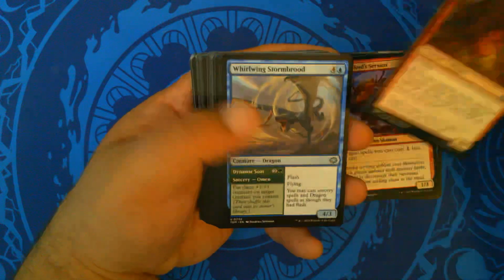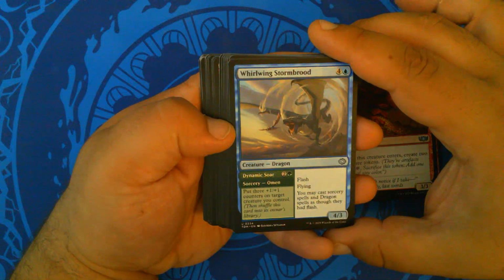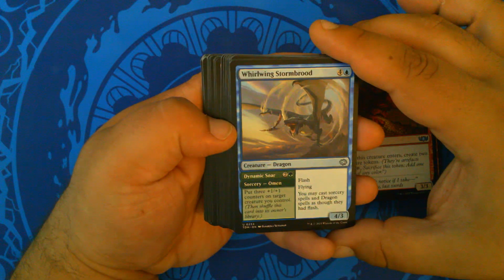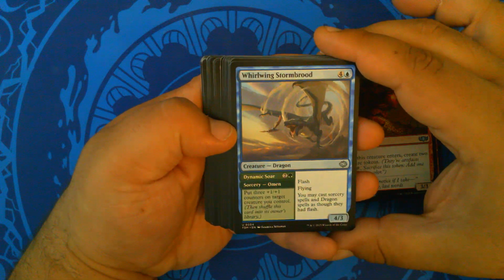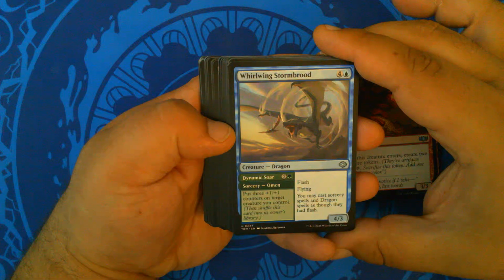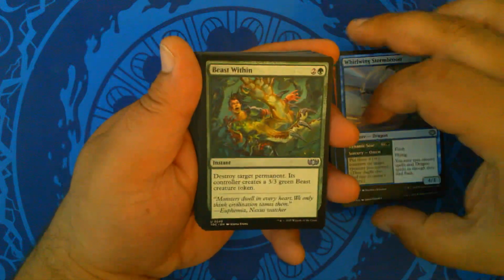Nice little discount. Whirling Stormbrood. Let's see, it has Dynamic Soar as an omen. 2 and a green sorcery omen. Put 3 +1/+1 counters on target creature you control, then shuffle this card back into its owner's library. And then Whirling Stormbrood itself, 4 and a blue for a 4/3 flash, flying dragon, and you may cast sorcery spells and dragon spells as though they had flash. Very fun. One of my favorite uncommons in the set, to be honest.